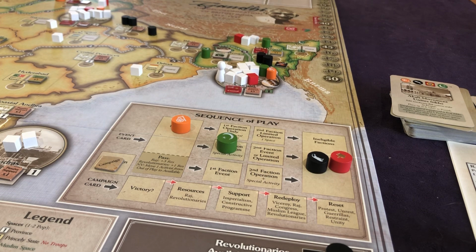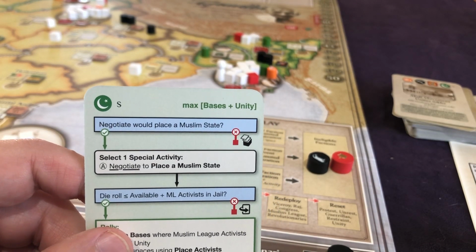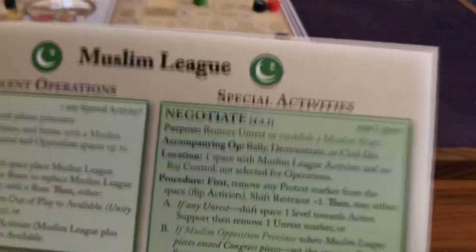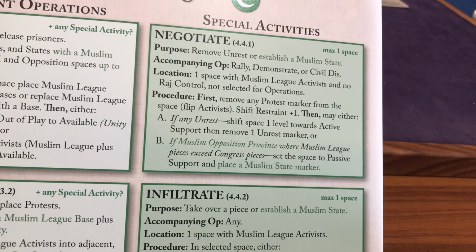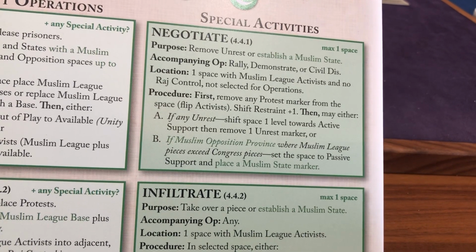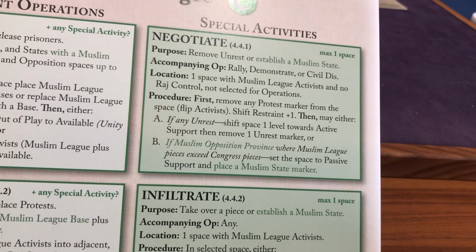And let's grab their card, another green here. Negotiate would place a Muslim state. Ooh. All right. Negotiate. They have to have Muslim League activists and no Raj control. If Muslim opposition province where Muslim League pieces exceed Congress pieces, set the space to passive support and place a Muslim state marker. So it has to be an opposition province where Muslim League pieces exceed Congress. Interesting.